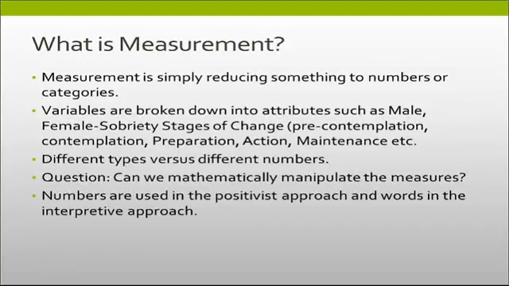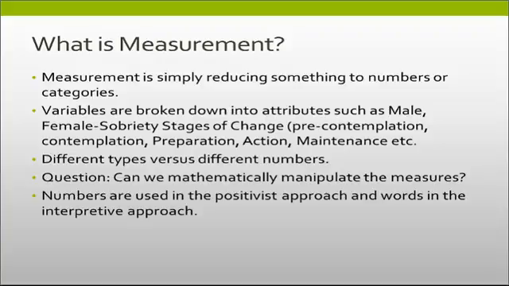The characteristics that describe a variable are known as attributes. Attributes of a variable can range from only two, such as male or female, to several, such as different levels of income. Because variables have different attributes, they need to be measured in different ways. Depending on the nature of the attributes, variables can be measured in one of four different ways: nominal, ordinal, interval, and ratio, which will be discussed later in the slide.